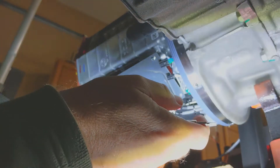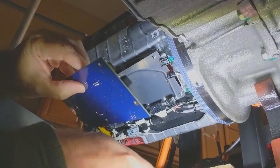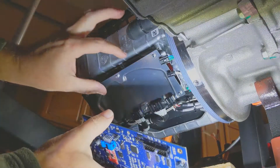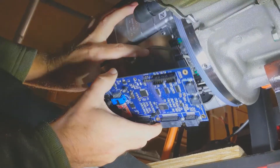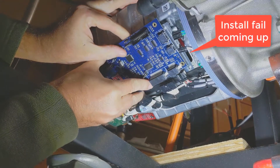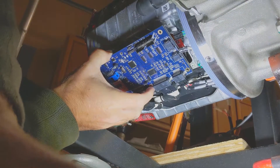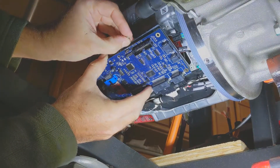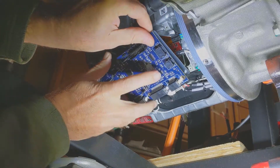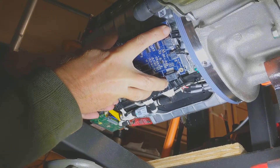At this point you can see there's a shield that sits behind the board and probably protects it from interference. The shield and the board kind of use the same screws — the shield gets sandwiched between the board and the inverter mount. If you'd like to see how you should not try to reinstall the new board, this is an excellent example, because I fiddled with this for several minutes trying to get the screw through the board, through the shield, into the mount. I'm going to save you the agony and fast forward to where I figured out a better way to do it.